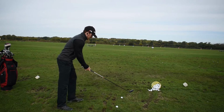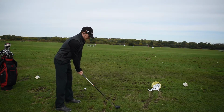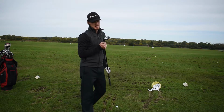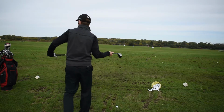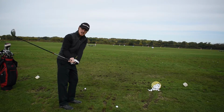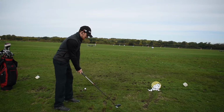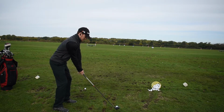So, let's see if I can get another awful golf shot here. Made alright, but again, this is my Benny Sayers 3-wood, 15 degrees of loft, regular shaft, so I'm swinging very fast. Swing as fast as I can. Here we go. So, try it again. So I come down.